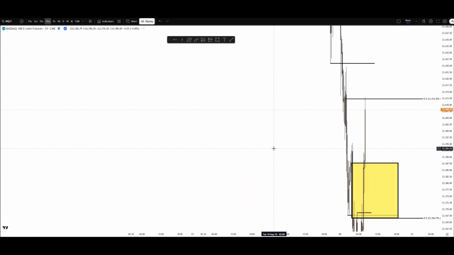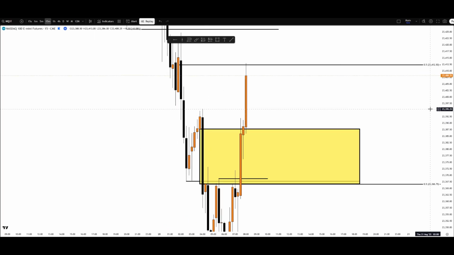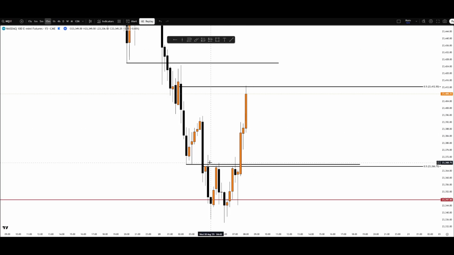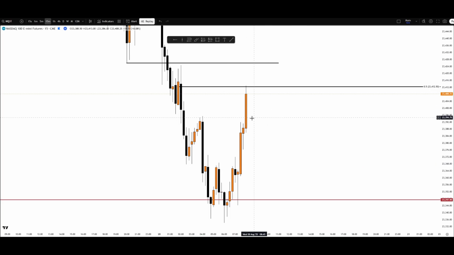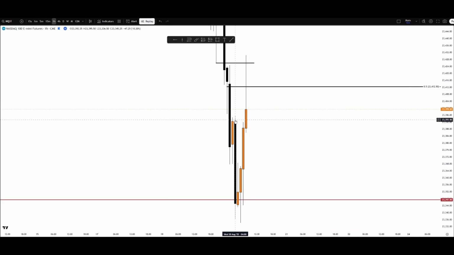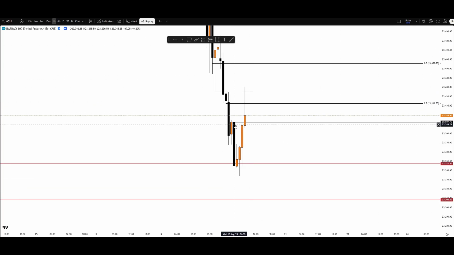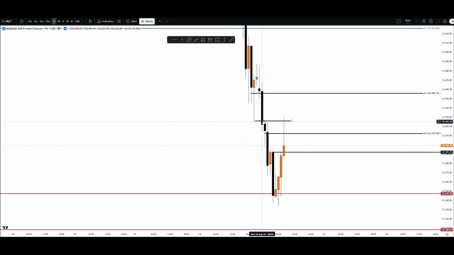So let's go back onto that 15-minute. This range is blown through. So now we kind of have everything here to piece together that we're not going lower. We can go into the hourly. We have a high. We've closed the high. Hourly high has been closed, which is also the order block. So we can come back down to here before we go higher.